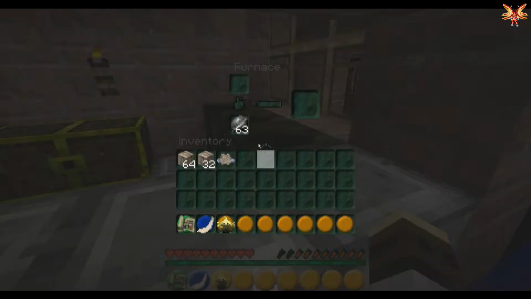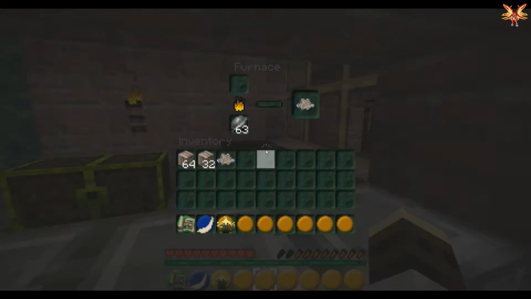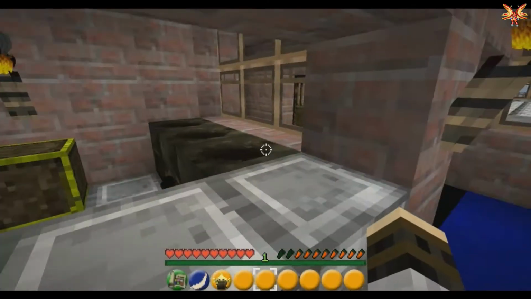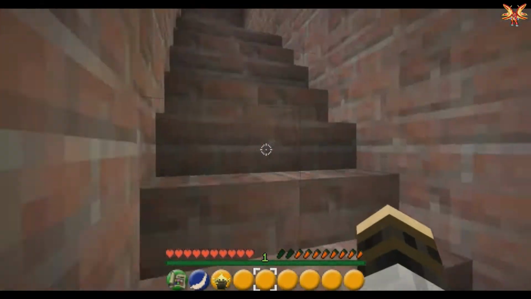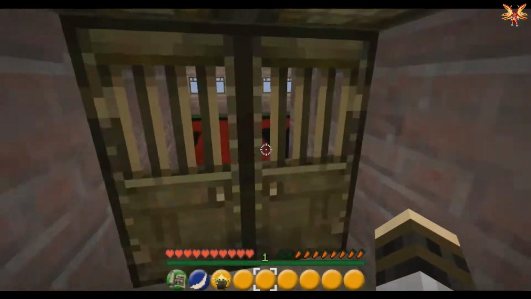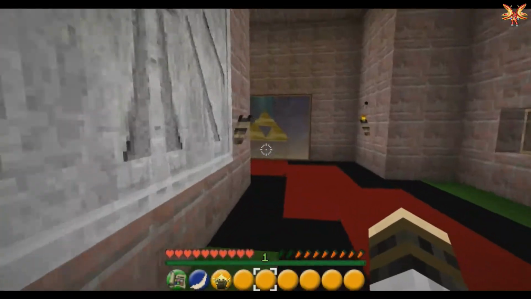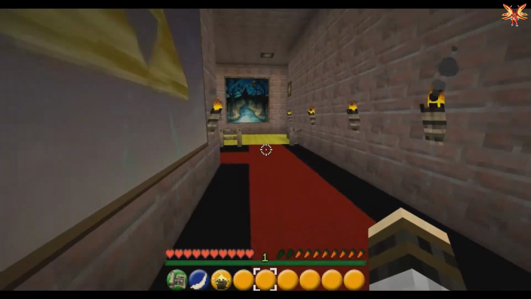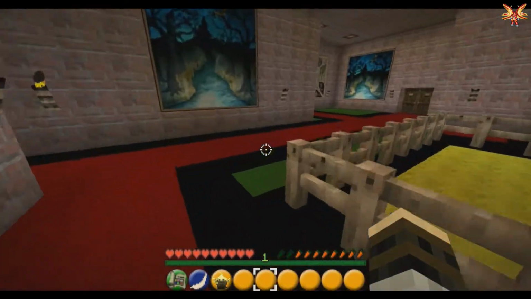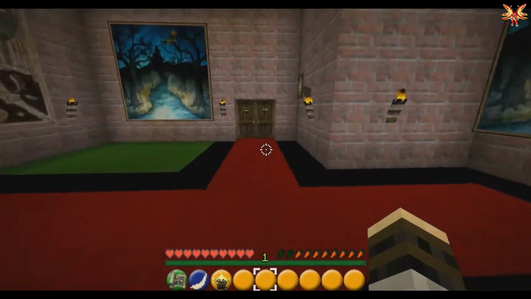Which one was it we used before? Oh, it's this one. And we got it. I got level 1 now. Okay. There's Neil. Need to run.